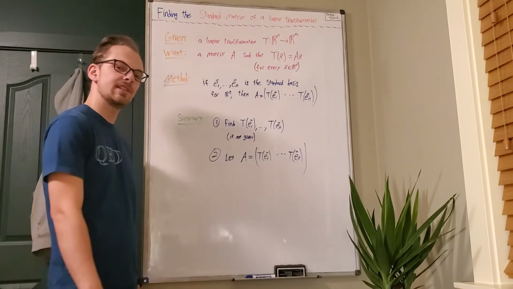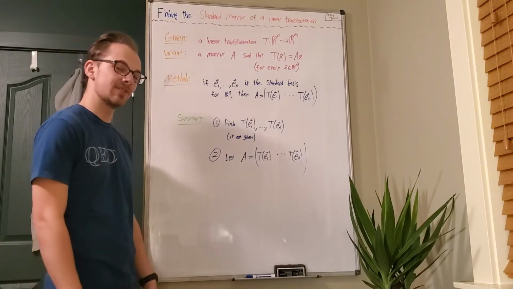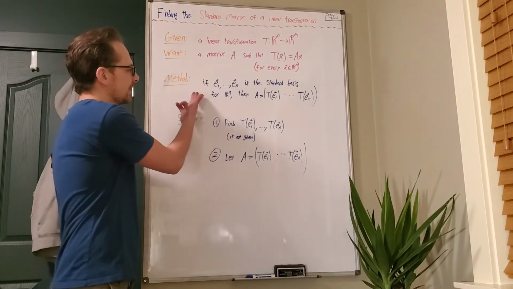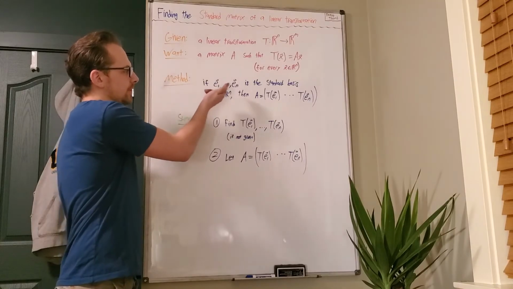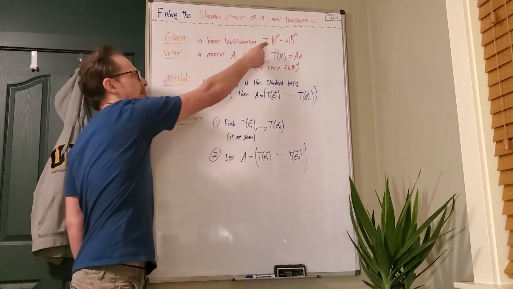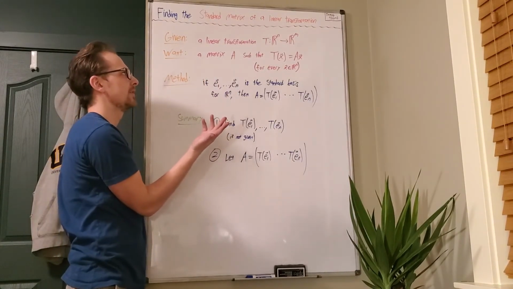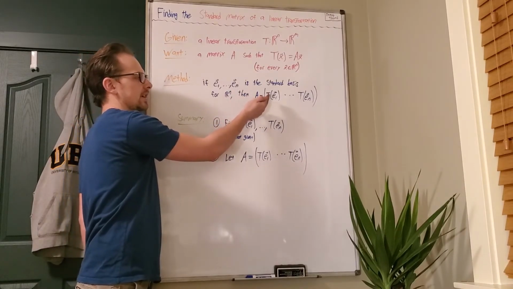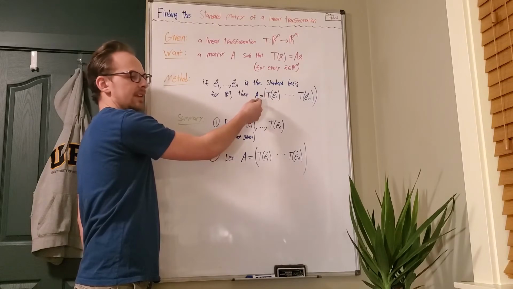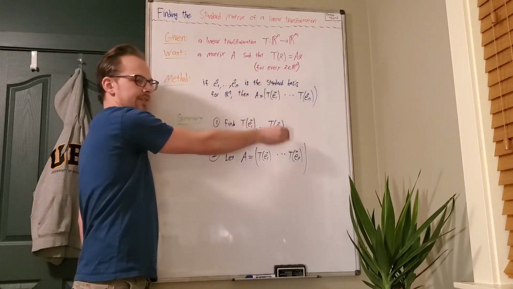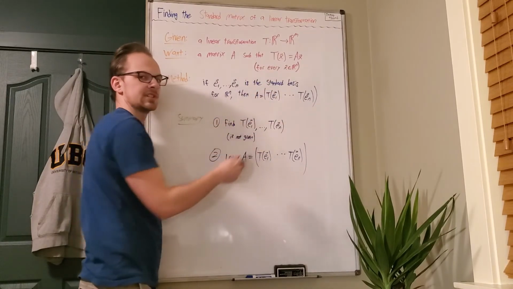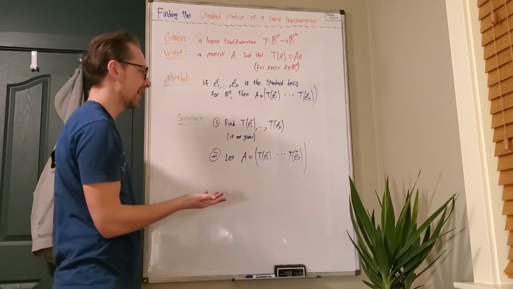All right, and that brings us to the end of this video on how to find the standard matrix of a linear transformation. Just to summarize, we found a method here: if e1 through en is our standard basis for Rn, where Rn is the domain of our given linear transformation T, then A is just the matrix consisting of the n column vectors, which all have length m because they're in Rm, and there are n of them because there's a basis of n vectors for Rn.